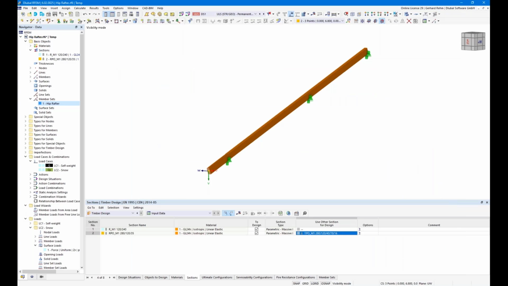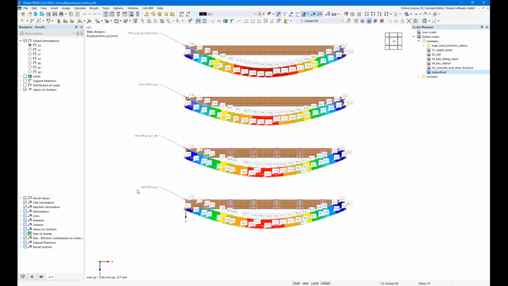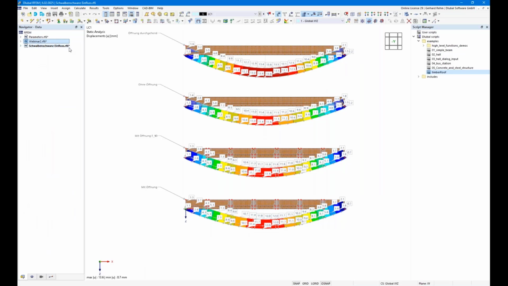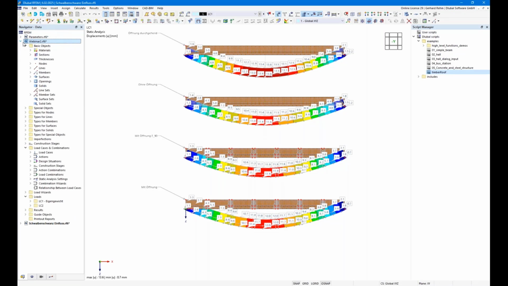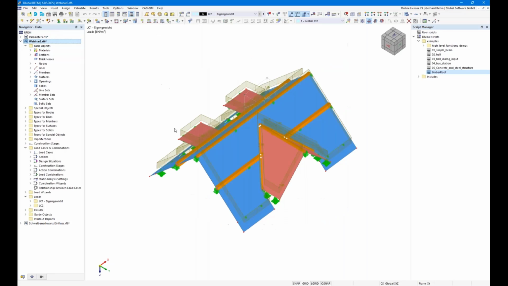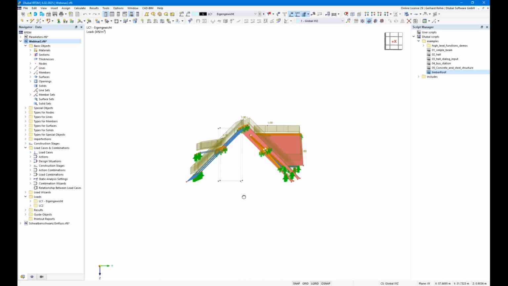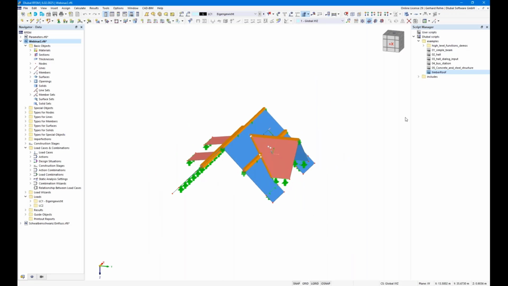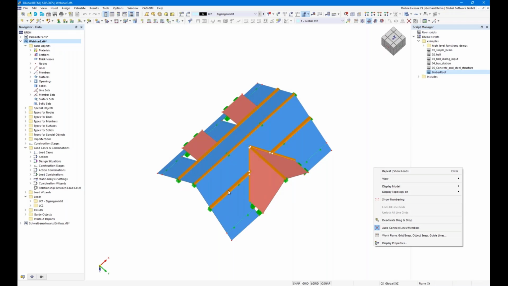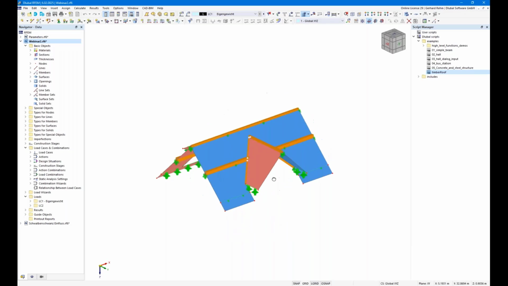Okay, my last example for today before we finish is another one. The load transfer surfaces to show you what is possible. Okay, so let's think about this roof here. We have purlins and we have hip rafter here, another purlin here on this side.